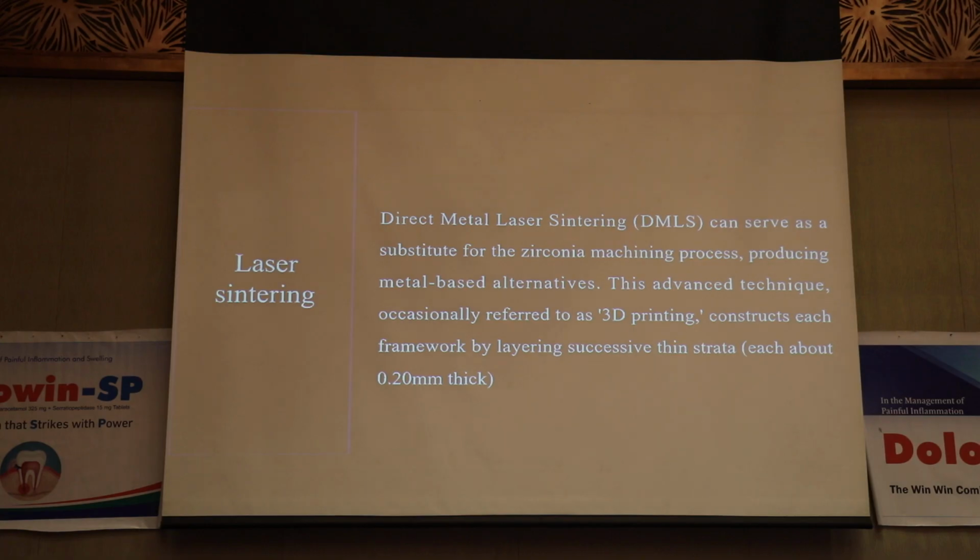So in technological perspectives, again, what are all the materials and methods they are saying? The 3D printers, you can use it for laser sintering. So the metal infusion, and you can make it layer by layer. There are a lot of things, zirconia, metal, a lot of things you can utilize with laser sintering.